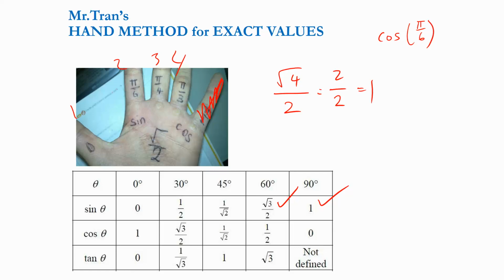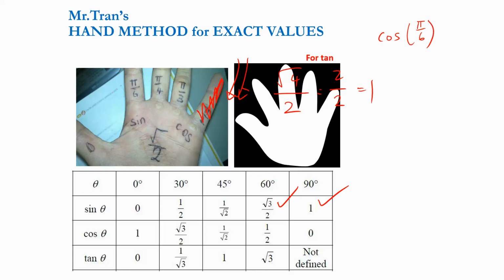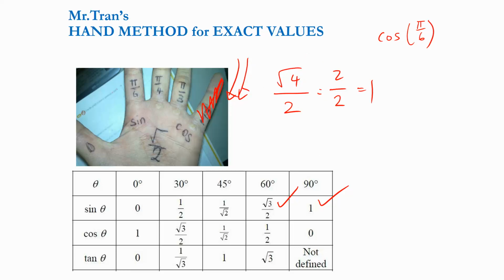Okay. What do you do if it's cos? So for example, if I said cos of 90 degrees, well, if you think about it, on the right-hand side I don't have any extra fingers, unless you do have 6 fingers. Most of us have 5, right? So after that, you say, well, there's 0 fingers for cosine, so therefore root of 0 is 0. 0 divided by 2 is 0, which makes sense. Cos of 90 degrees is 0.